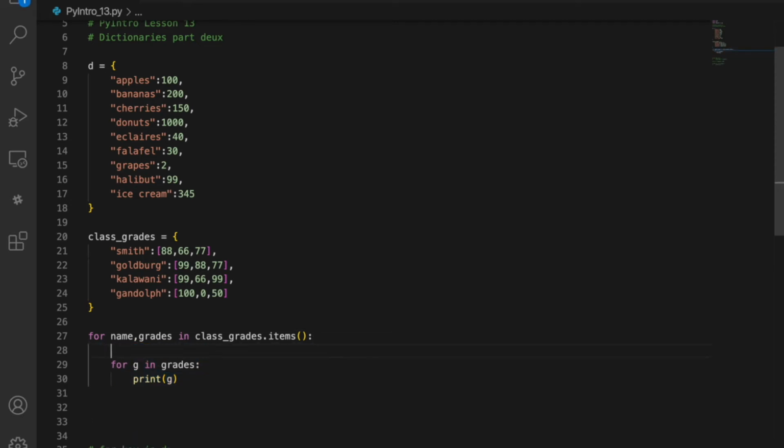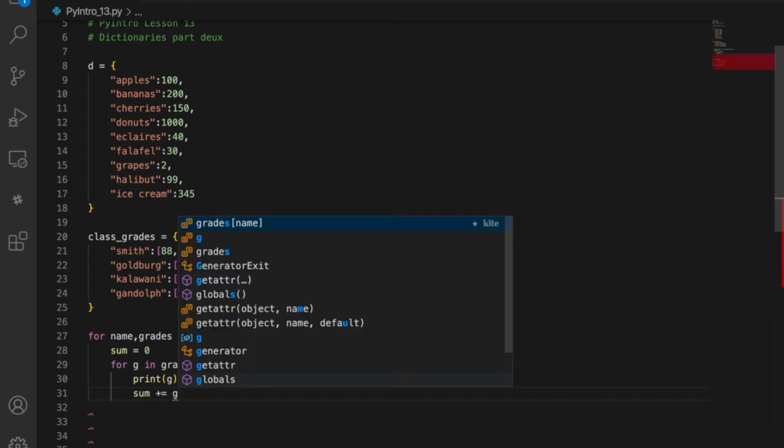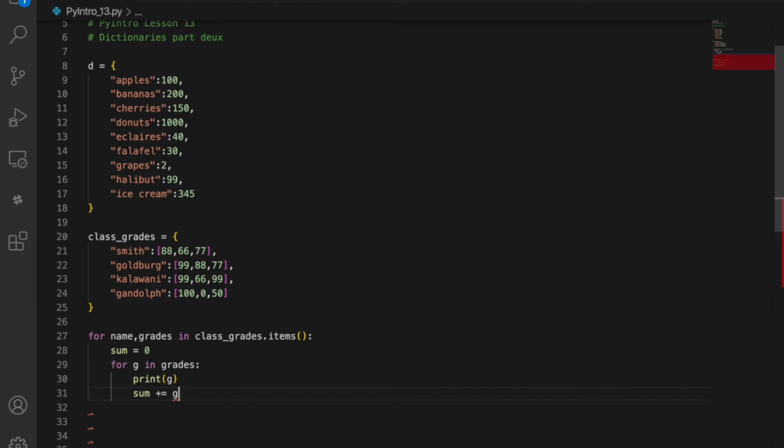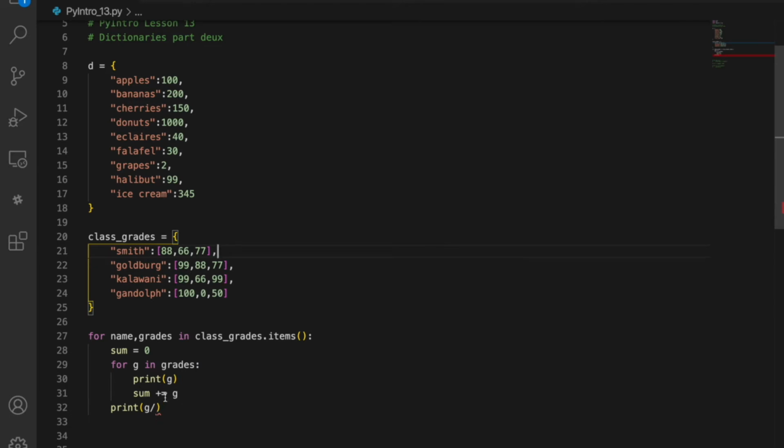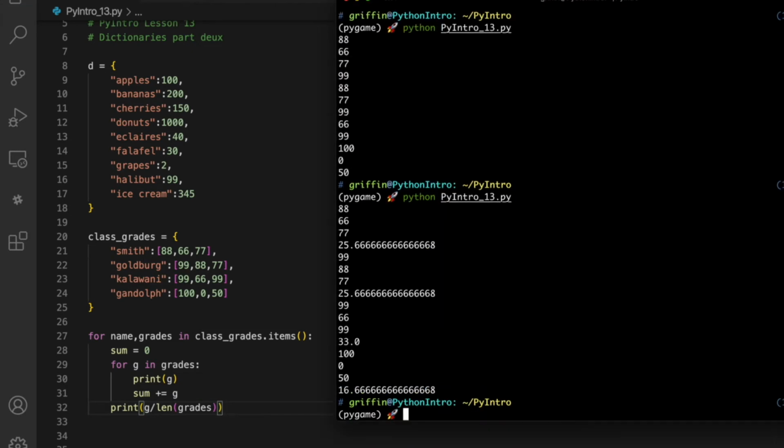So before that inner loop, I could say sum is equal to 0 and sum plus equals the grade, and then outside of the loop, even with the for, I can say print sum divided by, now, I should have counted them, but the value grades has a length, so we'll just divide it by the length of the grades, and that should give us the average for each student.